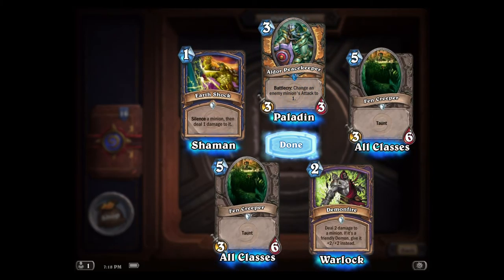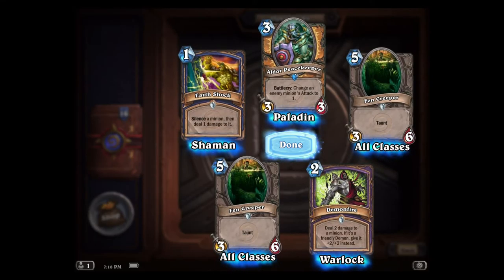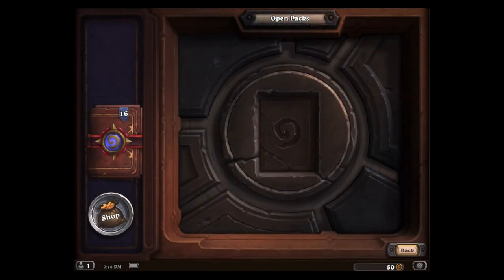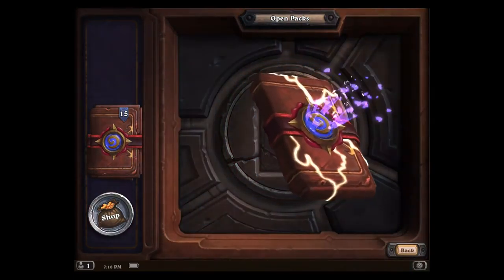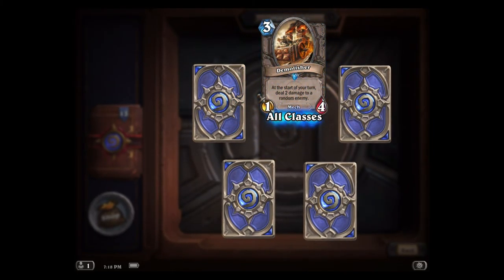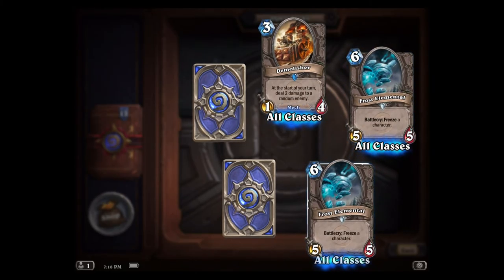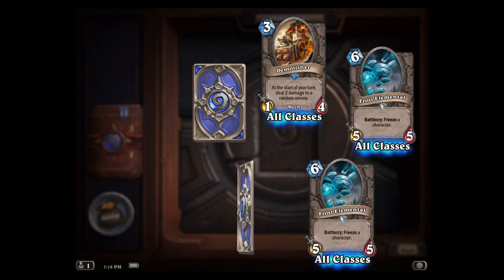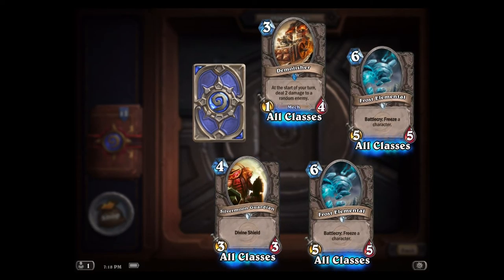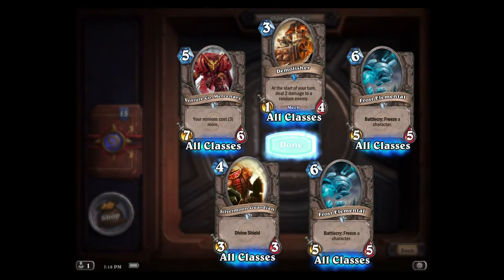Oh, that's really good. Aldor Peacekeeper is one of the best 3 drops in the game. Change an enemy minion's attack to 1, not 2. It's good against... it's not too good against Rag. He doesn't care. Demolisher. Start of your turn, deal 2 damage to a random enemy. Another Frost Elemental. Look, another Frost Elemental. Really? Come on, guys. Silvermoon Guardian. He has Divine Shield. Another Venture Co. Mercenary.